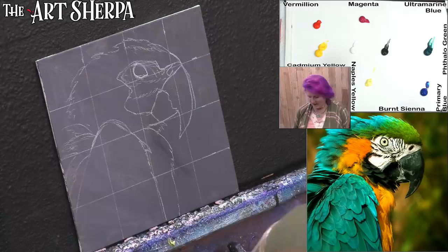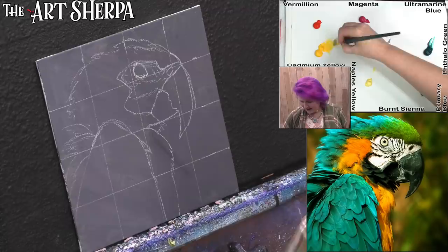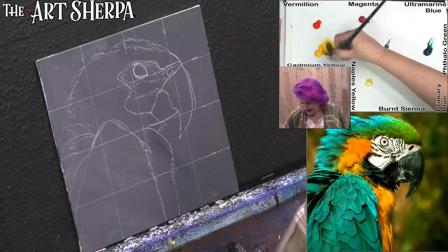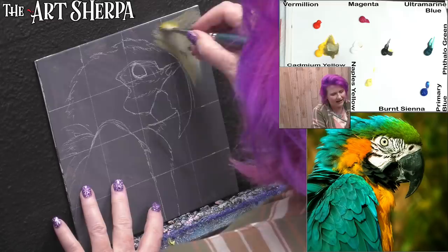These brushes, little number 8 scruffy brush for a scruffy bird. And I'm going to do kind of an interesting thing. So we had talked about that he should be gray. And I'm going to take a little bit of my yellow and put a bit of black in it. If you did the color chart with us, you saw how yellow and black could make a greenish color. And we're going to just loosely brush around here.